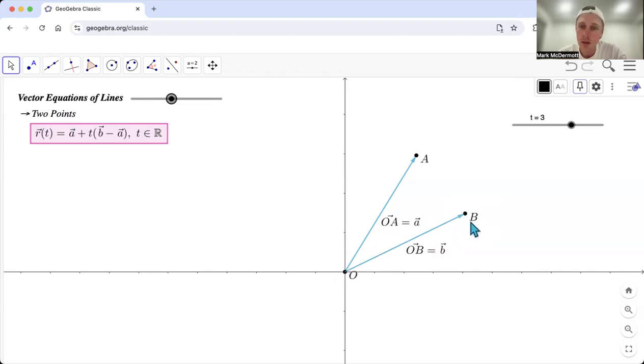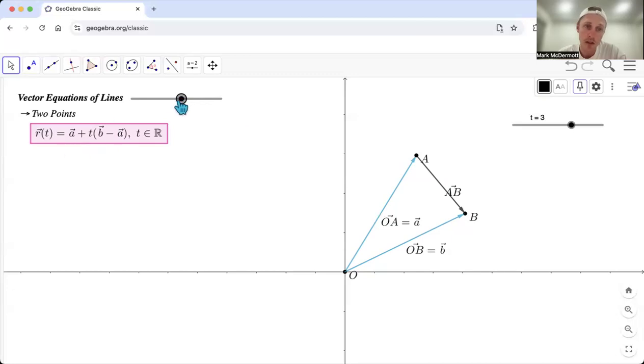And now basically our question is, what is the vector equation of the line that goes through AB? So we can even just make the vector AB just to get a feel for what we're looking at. We've got this vector that goes between A and B. We'll call that vector AB. But we're interested in the line that goes through this point, A and B, in both directions. And so let's jump into it.